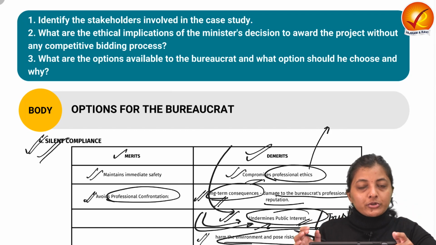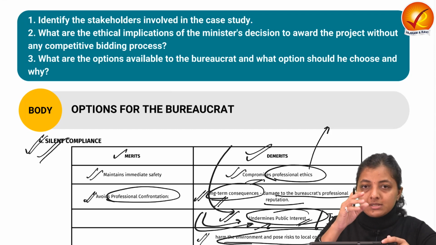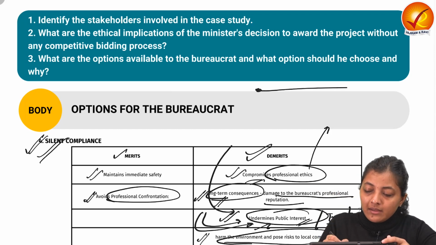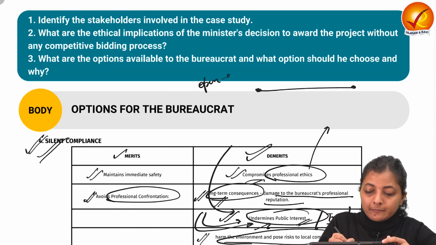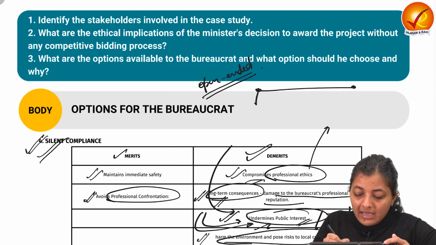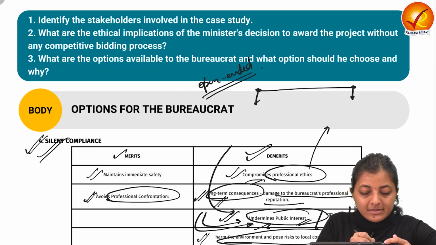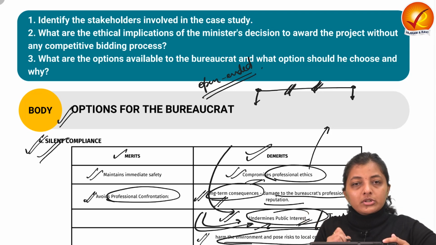So these are some options available in front of that bureaucrat. How do we have to choose the options? Let's wind it up again. There are always some options available when the question is open-ended, which means there are some confusions. So we have to take some extreme steps, like two options would be the extremes and one option could be in between, or two options can be in between.